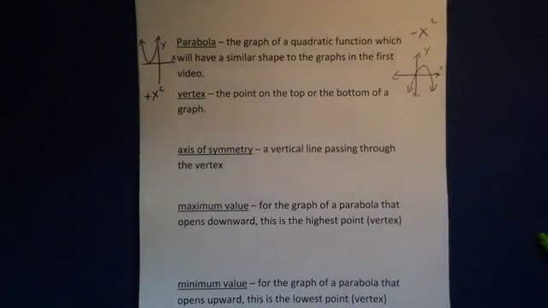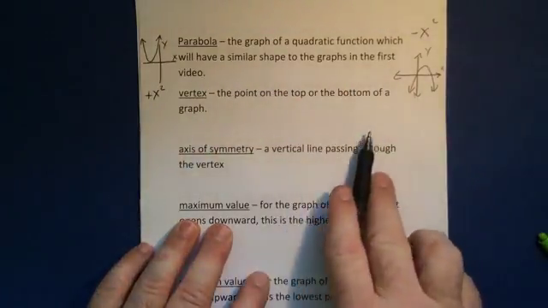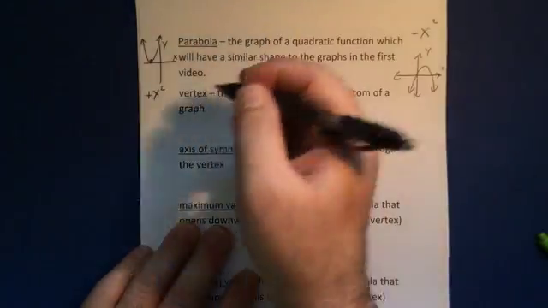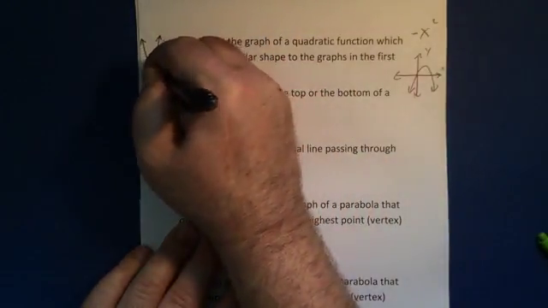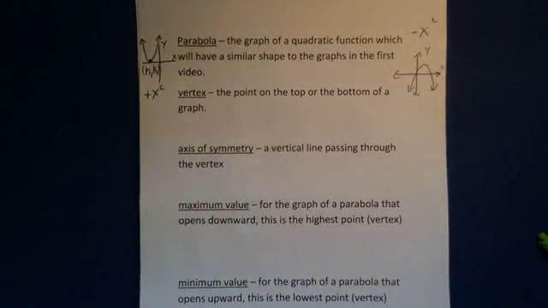So let's take a look at vertex. And it says a vertex is the point on the top or the bottom of the graph. And we should be specific that it's a point at the top or the bottom of a graph for a parabola. So if you have a parabola that's graphed something like this, let's take a look at these two up here. We take a look at the point here, and we're going to go ahead and label this point as H, K. And H and K are going to have a certain value. We use these letters specifically, and we'll talk about that a little later.